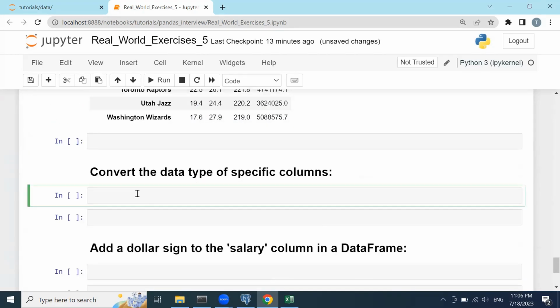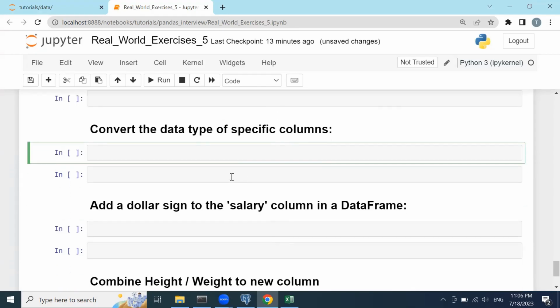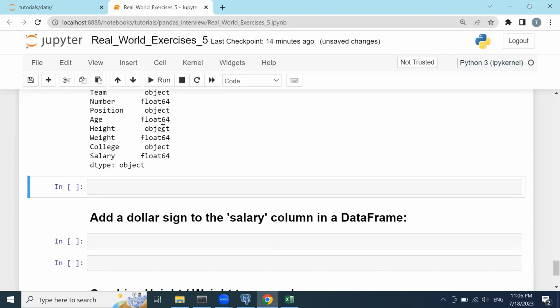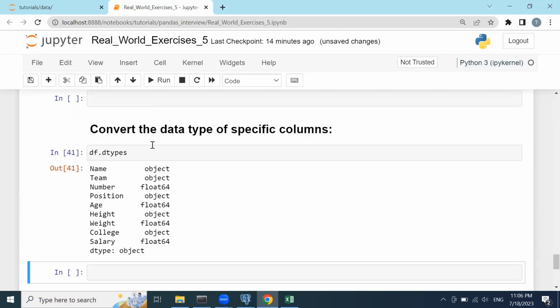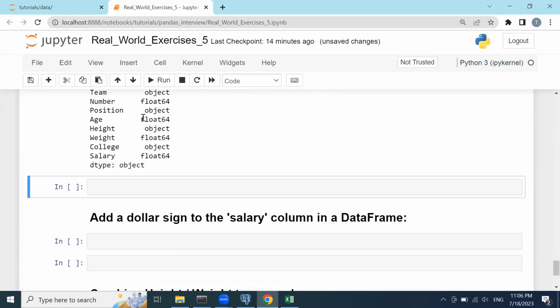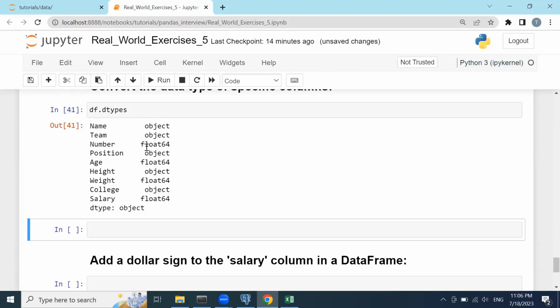Okay, the next one is converting the data type of specific columns. We have the data types, df.dtypes here, object, and if I want to pick up specific columns and change the data types here, like this one floats here, let's say I will pick up number, age, and weight. Number, float, age, float, and weight, float.